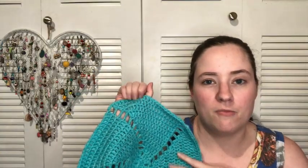Well, actually I did do it, but it curled up really bad, and I don't deal with blocking and stuff. I ain't got time for that. So I just ripped it out and left it this way, and it does kind of bevel a little, but I don't mind that because I made it to set underneath one of my plants. I'm using it as a plant doily. It's a little dirty because it's already been sitting under my new Swiss cheese plant that I got for Mother's Day. When it's sitting on the floor with the plant on it, it looks nice and flat. It doesn't curl up or anything. So I thought that was really cute.